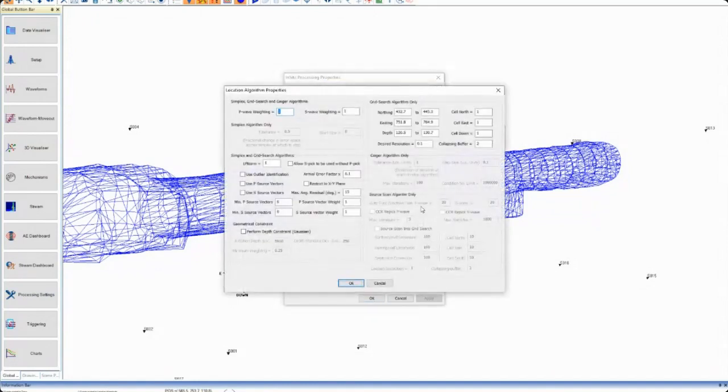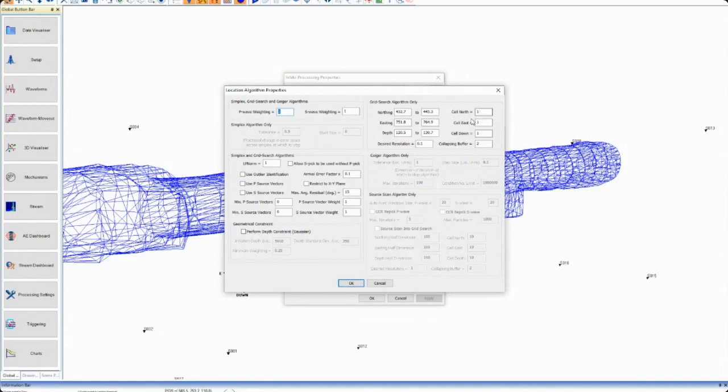And here we can further configure our search space, the spacing we are going to use to find our solution. You can see these are the dimensions of the box. This is the coarse resolution of the first search.